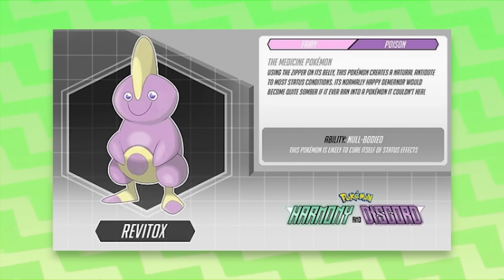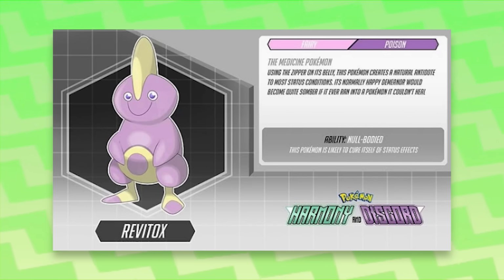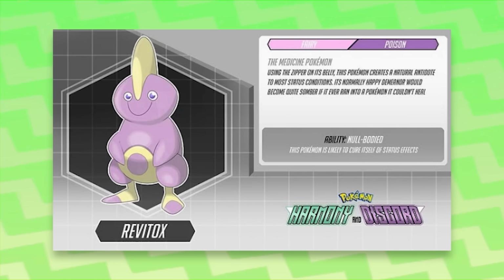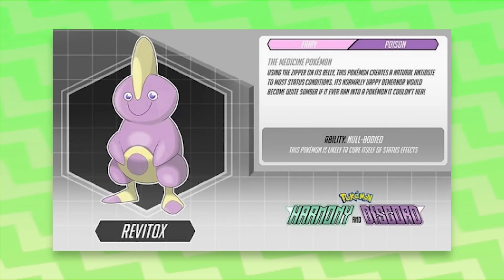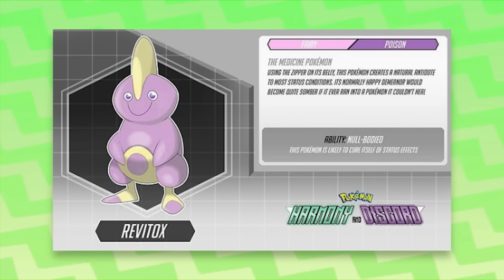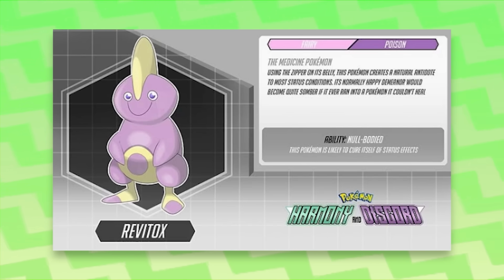But the number one aspect is that if you're going to make a Pokemon Center Pokemon like the previous two, why are we going to do another one that's also happy and pink? Why not make one that has a completely different personality than Audino and Happiny, but is still very caring and giving? And even Revitalk sounds more brutal. Because it's a poison type, it sounds like a brutal name. So I feel like mine looks like a Revitalk a little bit more.